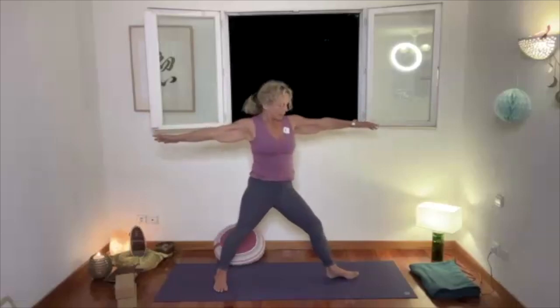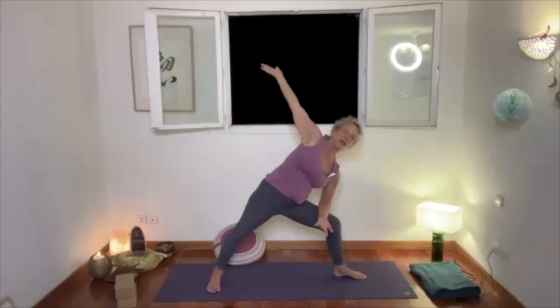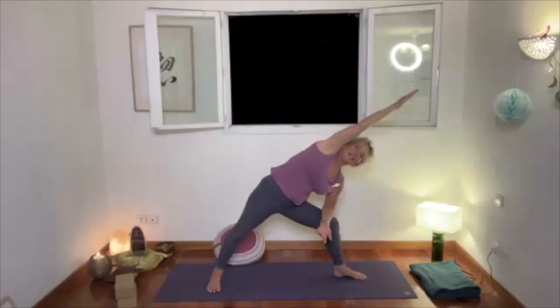Super. Might want to adjust your feet a little bit, maybe move the front foot forward. And then from here, we're going to bring the left arm down behind the left knee and the right arm over your head. And then come back up and we exchange sides. Super. And then come back down again.